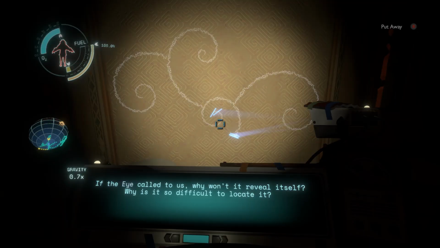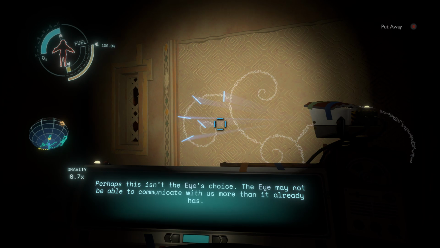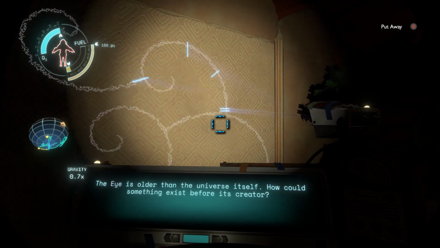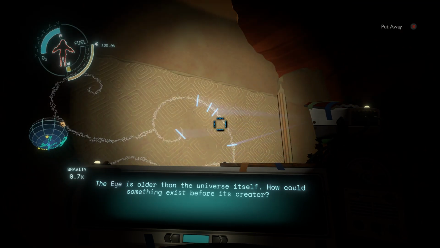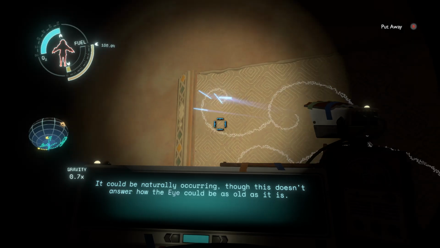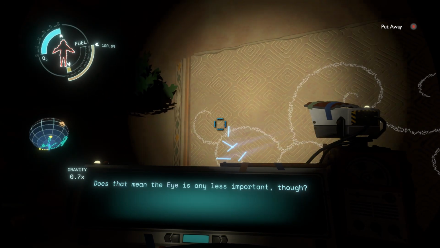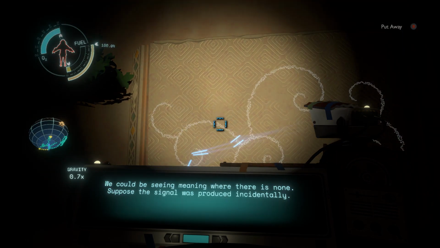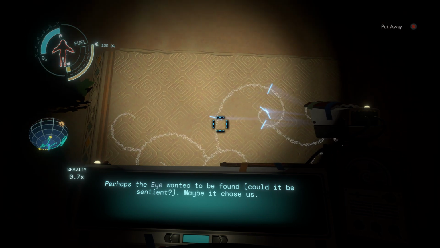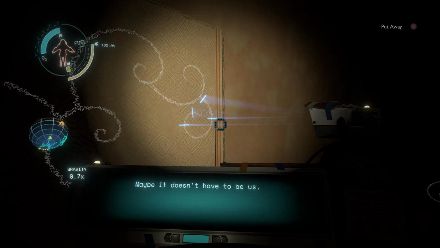If the eye called to us, why won't it reveal itself? Did the signal stop? Does the eye no longer desire to be found? Perhaps this isn't the eye's choice. The eye may not be able to communicate with us more than it already has. Did something happen to it? Is the eye natural or artificial? Maybe someone built it. The eye is older than the universe itself. How could something exist before its creator? It could be naturally occurring, though this doesn't answer how the eye could be as old as it is. Did the eye deliberately call out to us by sending the signal, or did we hear the signal by coincidence? We could be seeing meaning where there is none. Suppose the signal was produced incidentally. Does that mean the eye is any less important though? Perhaps the eye wanted to be found. Could it be sentient? Maybe it chose us. Does the eye desire something from us? Could it need us in some way? Maybe it doesn't have to be us.